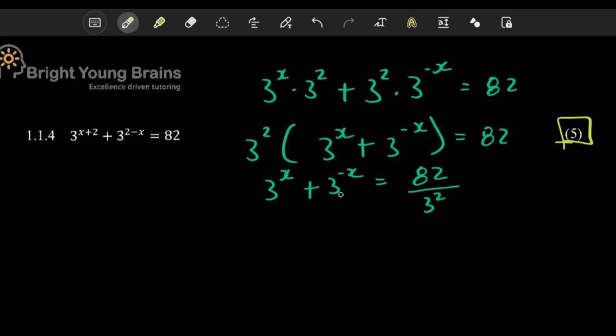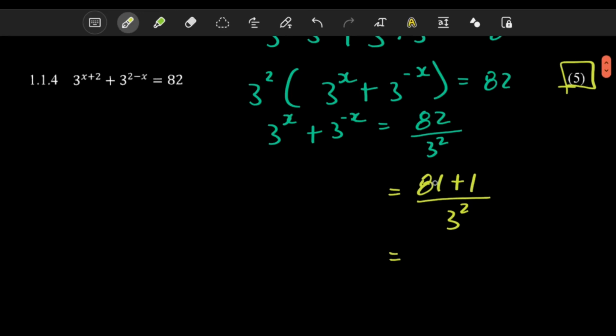I'm thinking of putting 3 to the power of x over 1 and then getting an LCD, but at the same time I don't think that's gonna work. Let's see what I have on the left side here. On the left, potentially this is gonna be 81 plus 1, and then this is like 3 squared, right? And then I'm thinking to myself, this is like 9 squared, which is 3 to the power of 4 plus 3 to the power of 0 over 3 to the power of 2.